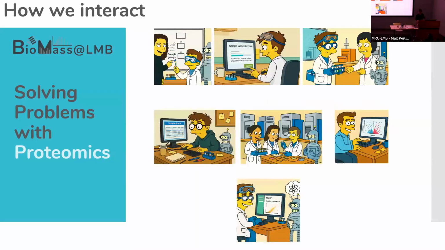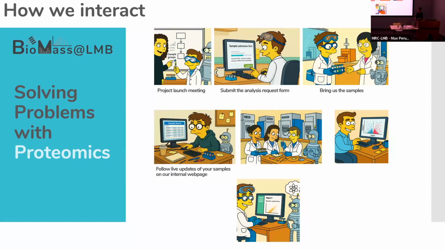Right, and this is almost the final slide, how we work with you. Well, first, if this is the first time you're going to do a project with us, it's really good that we have a startup meeting. We'll define the workflow. We'll understand the objectives of the project so that we know the best workflow to apply to your samples. And then you submit when you're ready: you go back to your lab, you prepare your samples. When you're ready to bring them down, just submit an analysis request that's available on our internal webpage. Bring us the samples, we'll take it from there.